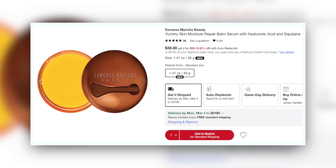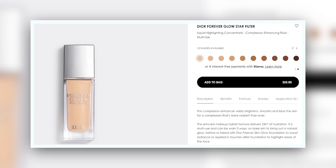I have been loving some of the makeup that I've been trying lately. I got to try the new CL blushes — June and January. They're so beautiful and it really led me down this pink avenue. I went with the Danessa Myricks Moisture Repair Balm Serum first, then the new Dior Forever Glow Star Filter, and then the Prada Foundation. Game over. There are some things in here that are going to be familiar to y'all and some things that probably are going to be surprising, so let's just pick it at the beginning here.